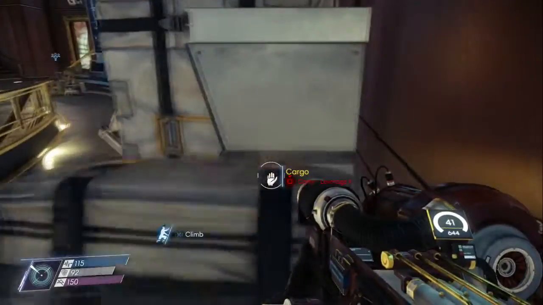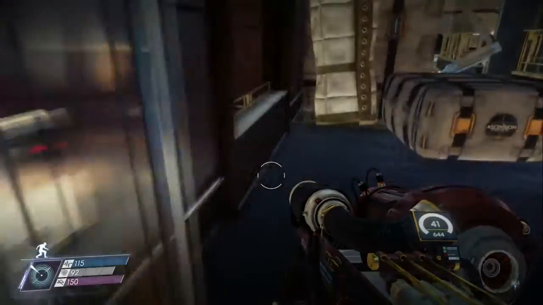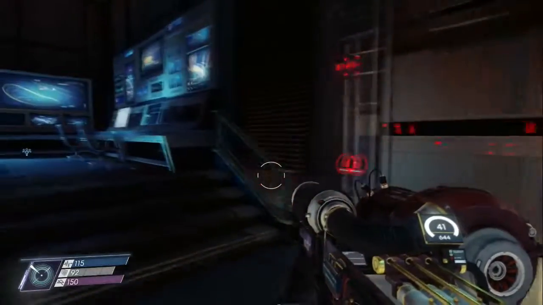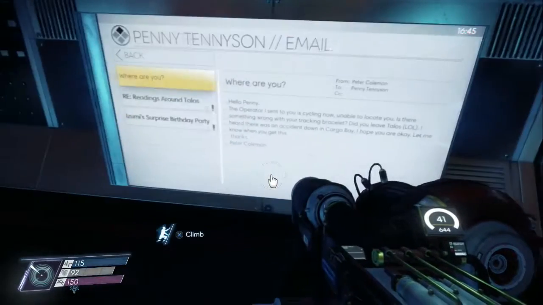Now let's get in here and take this out. I have a feeling that there's something behind there. I thought there might be a vent or something, but it doesn't look like it. No. Okay. So we have the code. We read these in email, didn't we? No, we didn't.